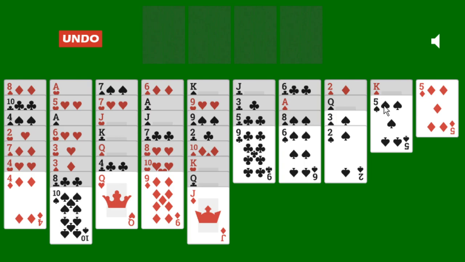Once again, you'll win if you successfully move all the cards into the foundation piles, and you'll lose if you run out of moves. That wraps up how to play Simple Simon.